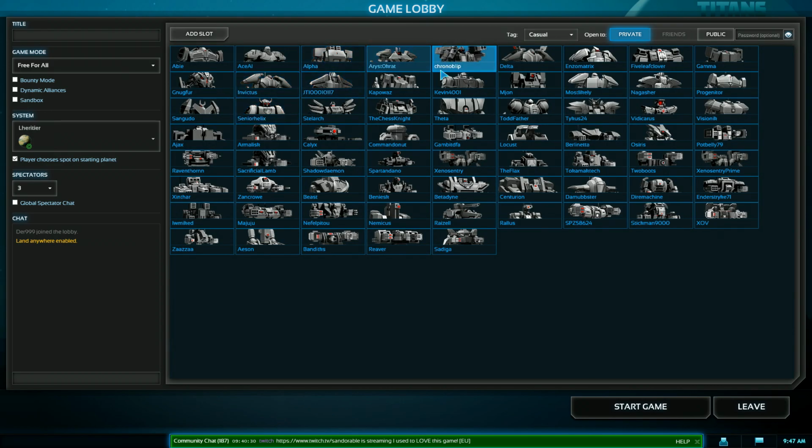Who am I? By the way, the lore of Planetary Annihilation is basically humanity made machines, they exterminated humanity, and now they fight amongst themselves.